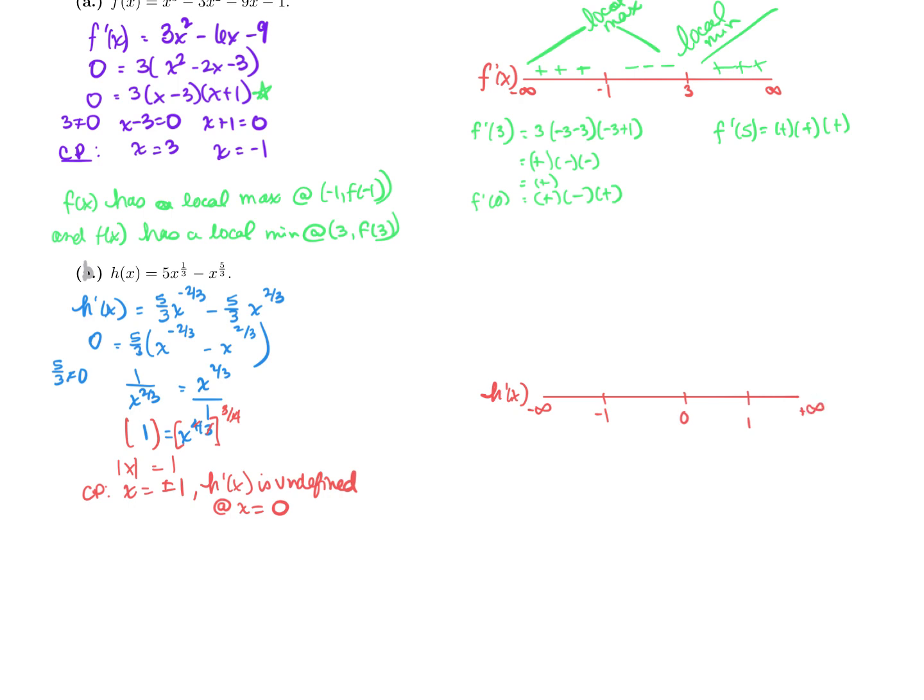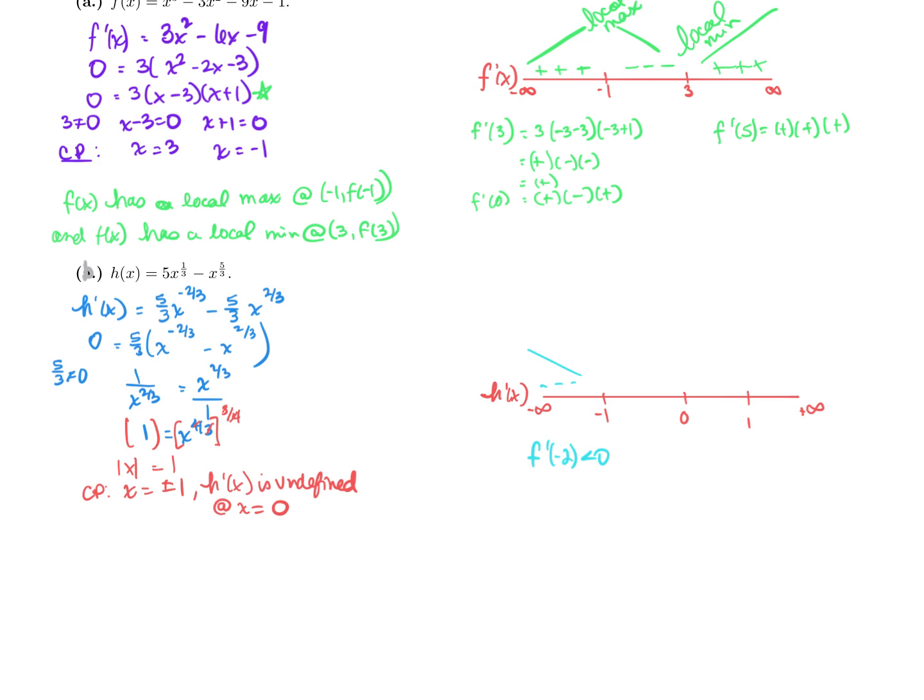So when we check our values now, let's see what we get. So we check a number less than -1, like -2. Then we will end up with, let's see here, I'll put it in for you, f prime of -2. You can plug this into your calculator if you like. We find out that it is negative. And so our function is decreasing from negative infinity to -1.